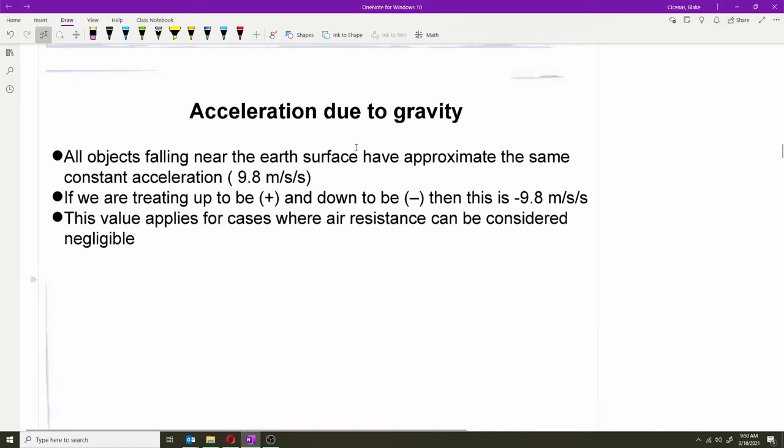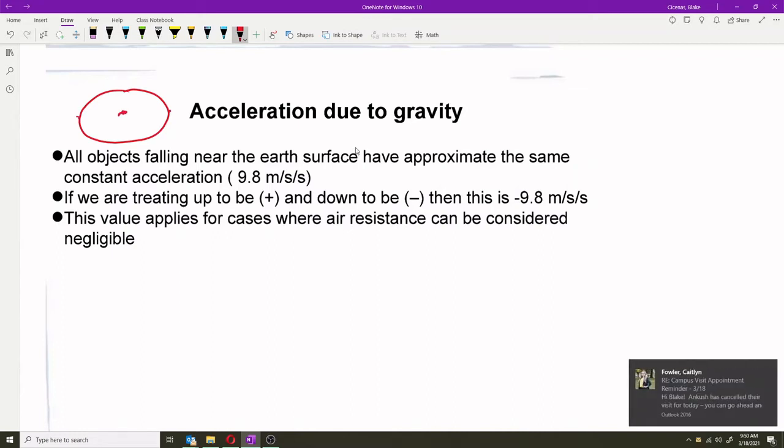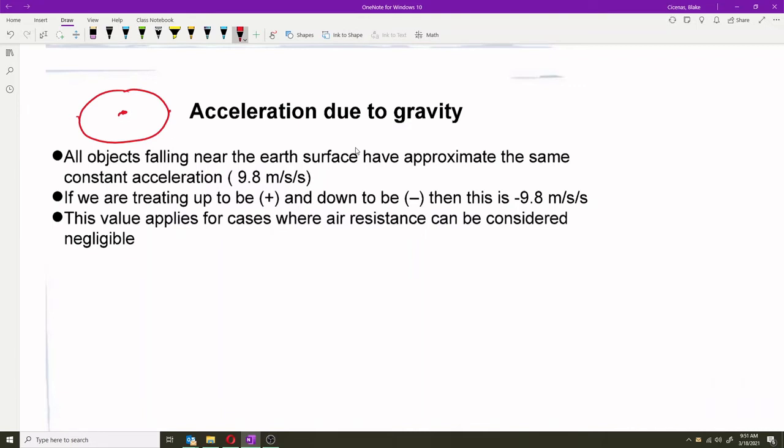Okay, so more on acceleration due to gravity. All objects falling near the Earth's surface have an approximate same constant acceleration of 9.8. It does vary a little bit in that the Earth is not a perfect sphere. It's more oblong, so that if you're at the equator, you're actually further away from the center of the Earth. And so at the equator, you're going to have a slightly smaller gravitational acceleration, and at the poles, you'll have a slightly higher acceleration. I think I've mentioned before how you would weigh a little bit more in Anchorage than you would in Honolulu just because of the proximity to the center of the Earth. It's like exactly 9.80, I think, in Wichita.